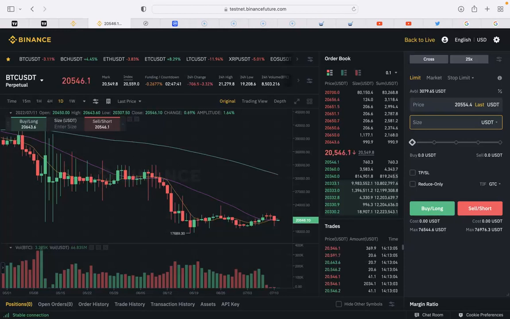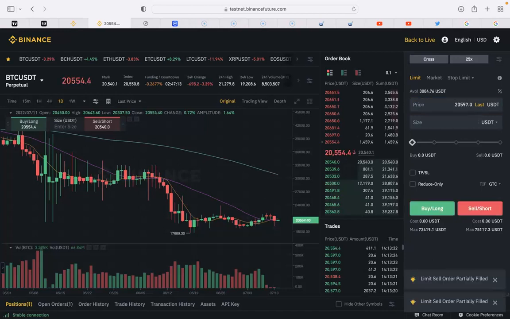Now that we have our position size, which is 1875, that's about $75. The next thing to do is to ensure that the price here, because it's a short trade, has to either be equal to this or lesser. So this is 2554, this is 2597. So you can execute. I'm going to quickly click on sell short, and the order is partially filled.